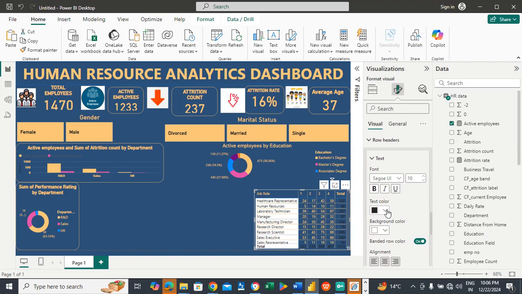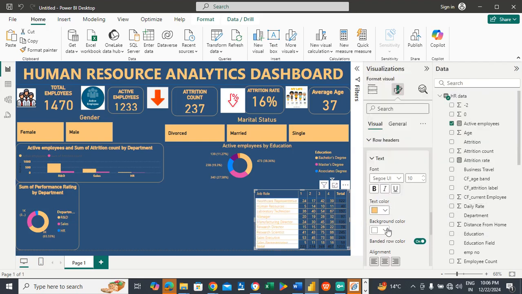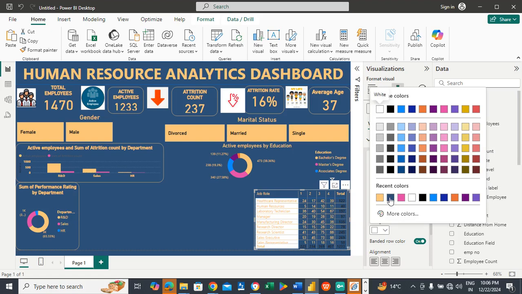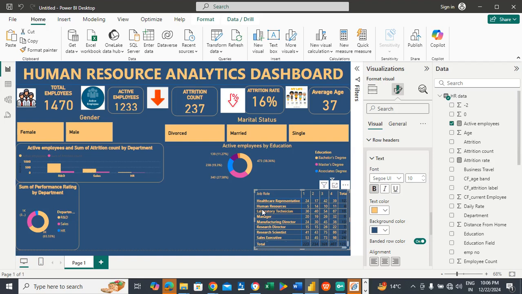Alright, we're done with this. Now it's time for row headers. Again, I would select medium orange and change the background color to dark blue. So now it's done. Now you can see all the formatting is looking very much attractive, right?